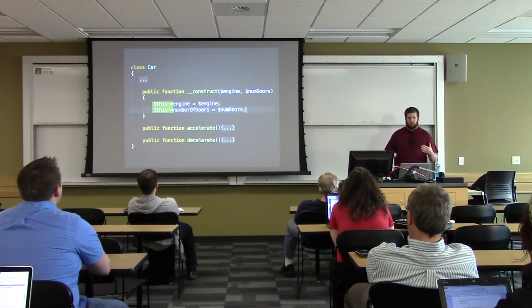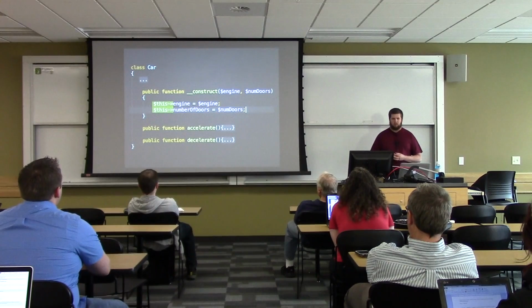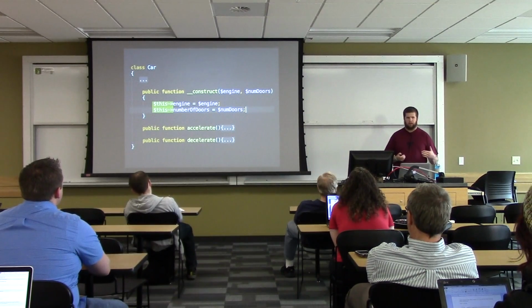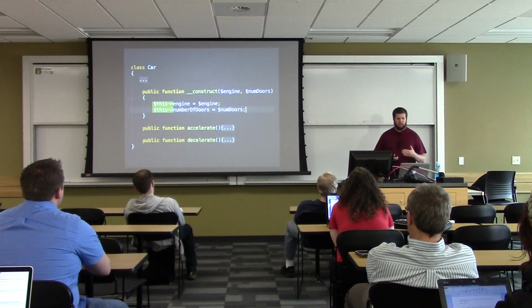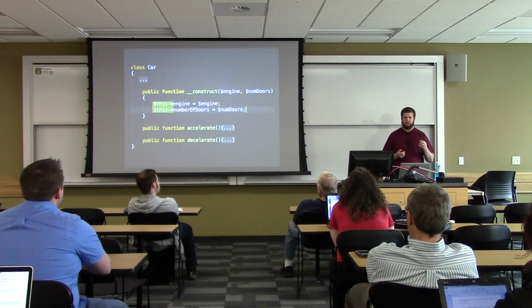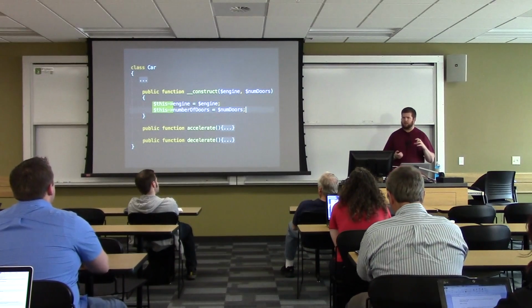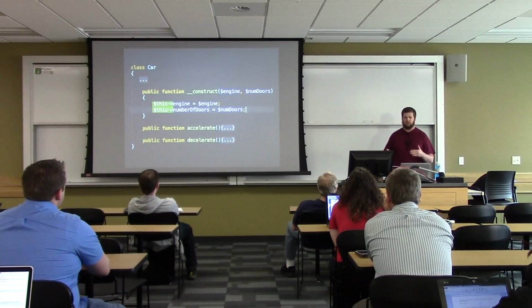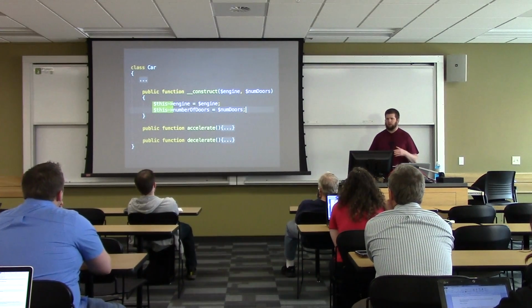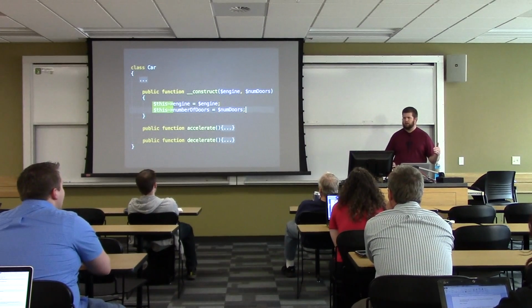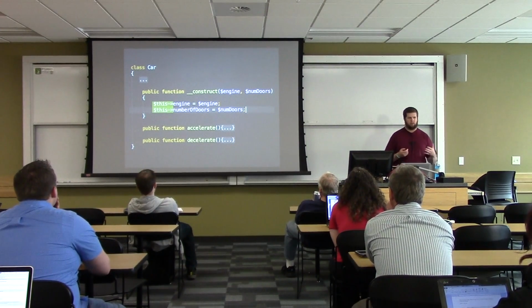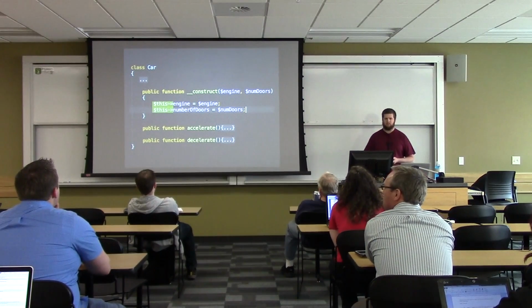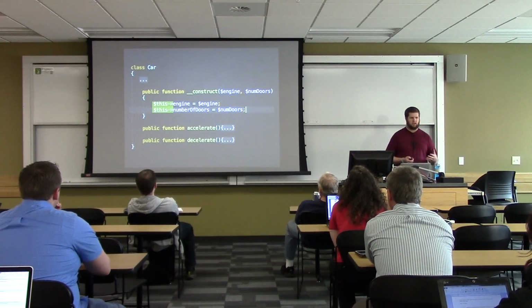So let's talk about one more keyword that you haven't seen yet, and that's the this keyword. All right. This is brand new, most likely, unless you've looked at OOP. What this is, the dollar this, it's a special variable that inside of an object or inside of a class definition, it says, we're talking about the instance that we're running in, right? So if I call accelerate on the Pinto, this means the Pinto, right? If I call accelerate on the Ferrari, it means the Ferrari, right? We don't want to go and press the gas pedal on the Pinto and make the Ferrari go faster. We want to be able to deal with whatever instance we're actually in.